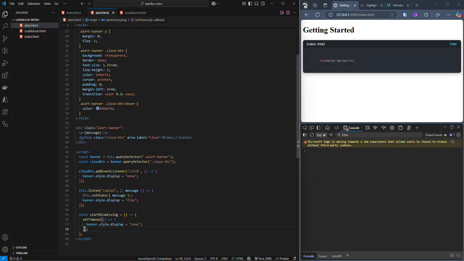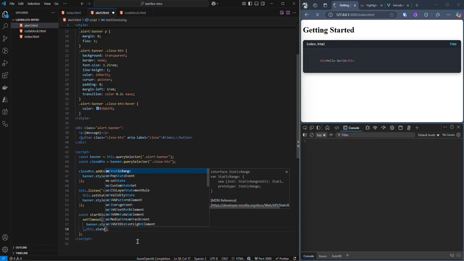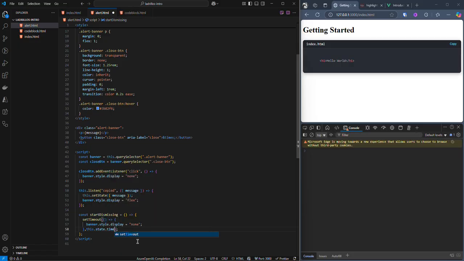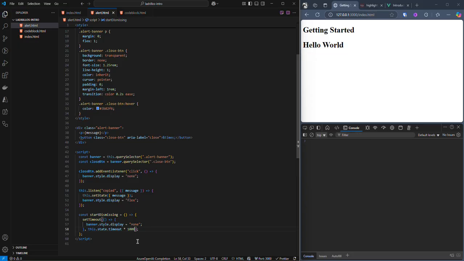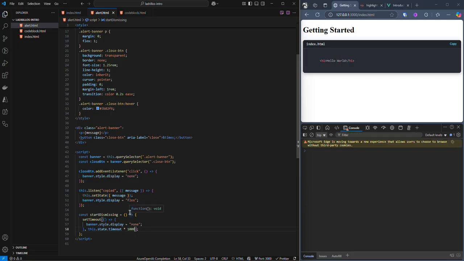So now we can do here, when we set the duration, we'll call state of this dot state.timeout. So we're getting a reference to the attribute, and since it's seconds, we'll just times it by 1000, so we get 5 seconds. Great.